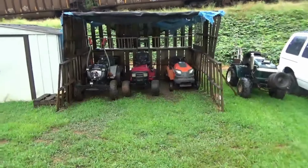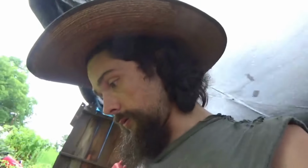So for now, what we're gonna do is get the general out. Probably gonna go ahead and load it on the trailer here, drag it up to the front where the van is, get the battery off of the red tractor that I'm riding right now, and put it on the general. I want to do some laps in the yard and figure out what its top speed is before I take the engine off and put the other engine on. That way we can see if there is a difference. I'd like to be able to tell if I've made a difference or it's just the same speed with a bigger engine. So, with that being said, let's get into today's video.